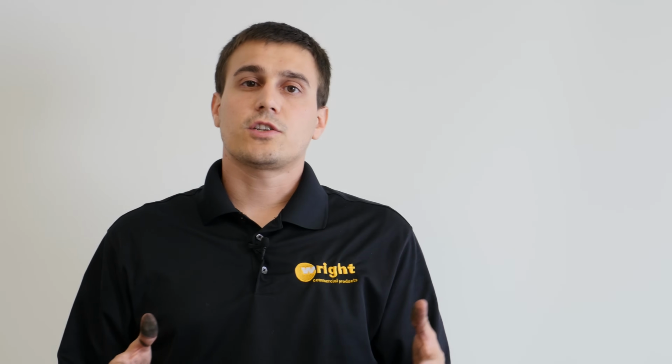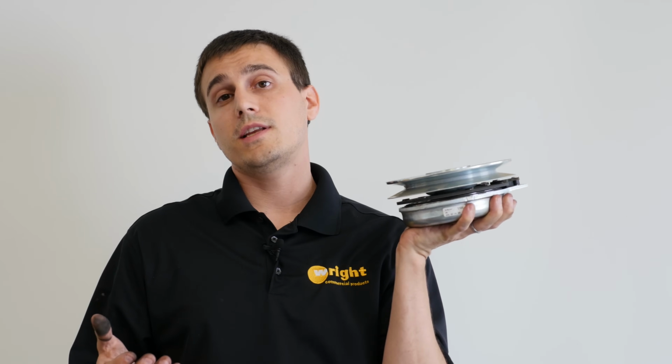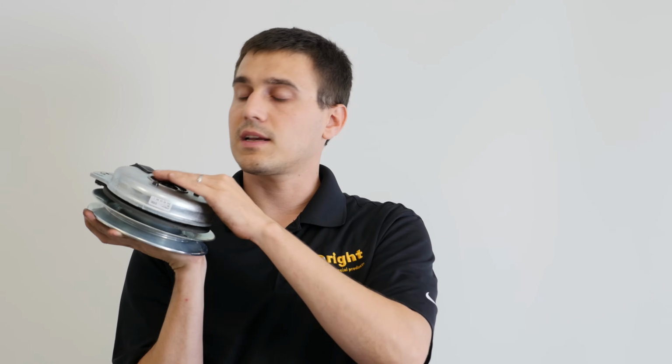So those are some of the things that you're looking for when troubleshooting exactly what the cause of the failure is in the clutch. Now, if you did determine that you need to replace the clutch, oftentimes the dealer is best equipped to do that. It can be a little bit tricky, but a few things that you really want to be careful about. When the clutch mounts up against the engine, you want to be sure that the drive pulley is clean and smooth.